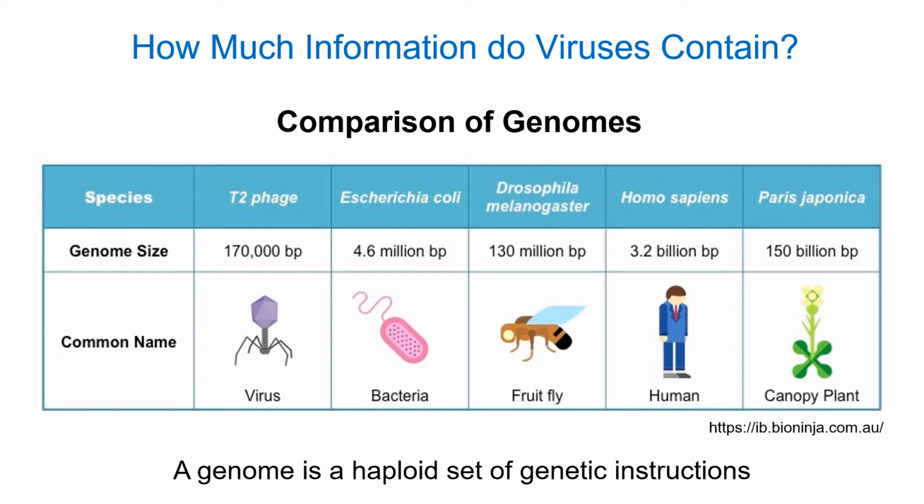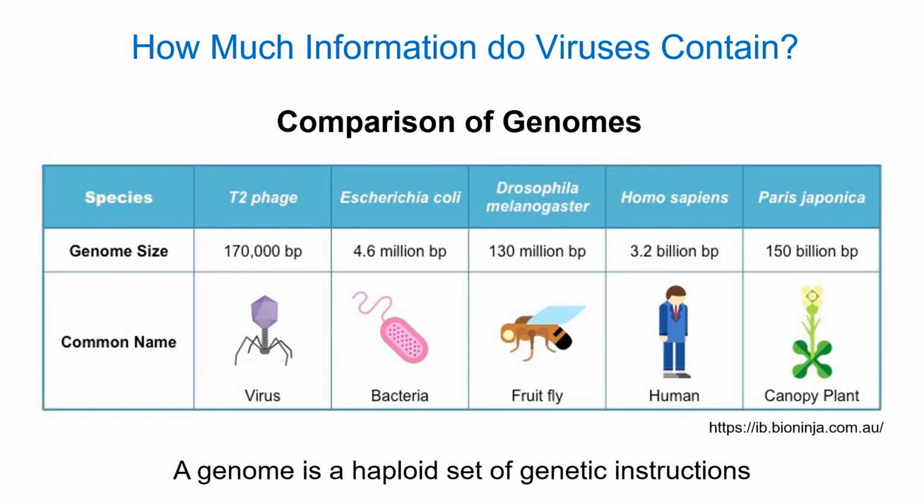I mentioned that viruses are essentially packets of genetic information. So let's start by looking at just how much information there is. Humans, of course, are diploid organisms. What that means is we have two sets of information. We have one set that we got from our father and one set that we got from our mother. If we were to look at a human egg cell or a human sperm cell, the DNA contained within one of those cells represents the human genome.